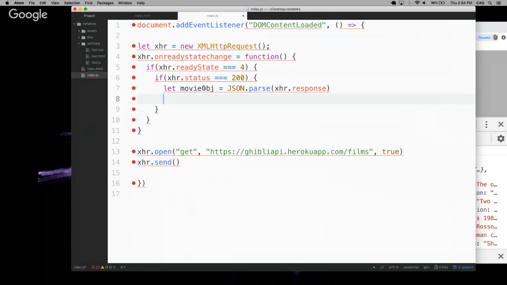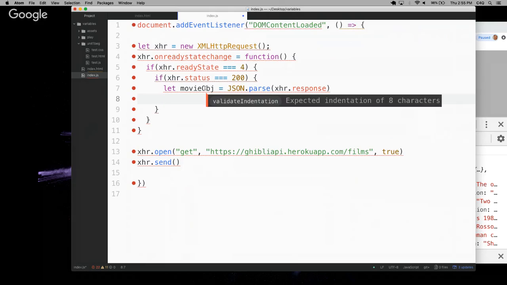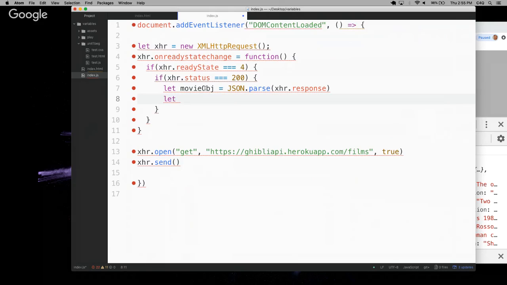How do we grab that UL? We've been doing it for a couple days. Boom. I like that. So I'm going to say let UL equal document.querySelector, right? This should look a lot more familiar. And I'm going to do movies.